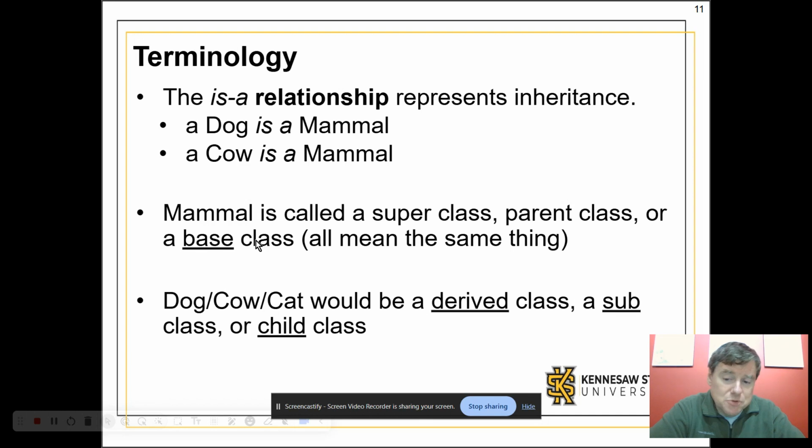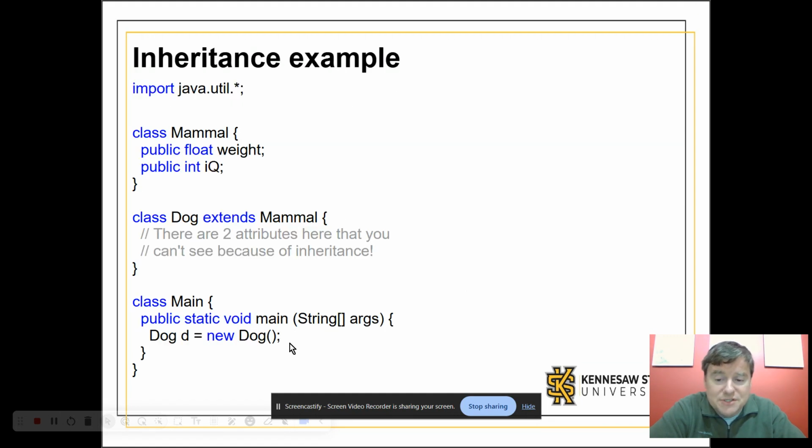In C#, which we'll look at at the end of the semester, they're called base classes. Dog, cat, and cow, these are the children. They're either called child classes, derived classes, or subclasses. But again, the most common one is going to be child. So we use nomenclature that makes sense because we know them in human terms. And so child, parent, that makes a lot of sense. You can also have a grandparent because you can have more than one level of inheritance. You can have a dog, which is a child of mammal, and then you can have a chihuahua, which is a child of dog. So there can be two layers in there.